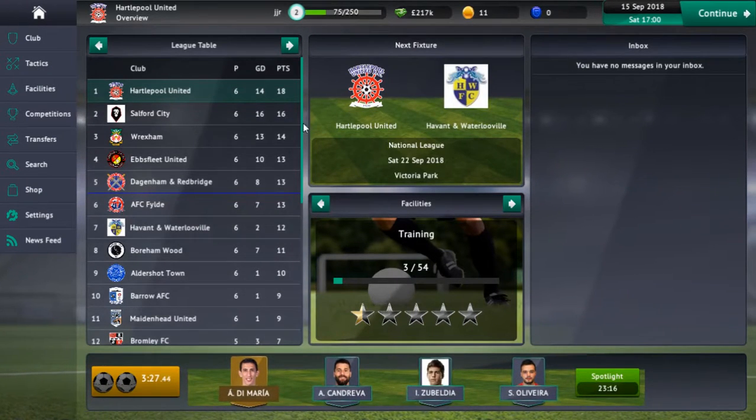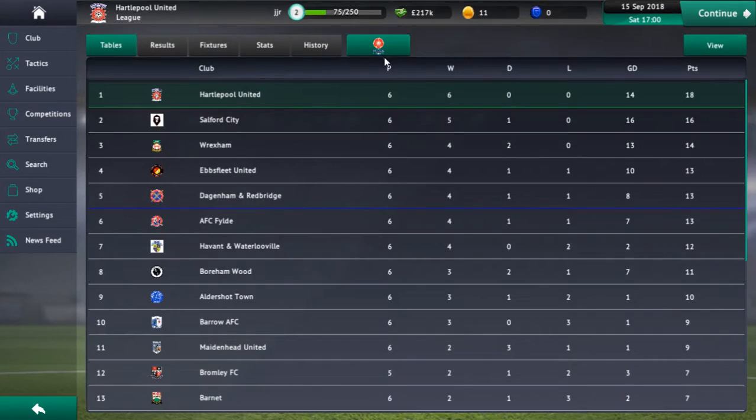As you can see, with 18 points up and 14 goal difference, they've had more goals than us. They haven't had as many points as you see here. Salford City have had 5 wins with a 1 draw, whereas we've had 6 wins straight away through all our games.